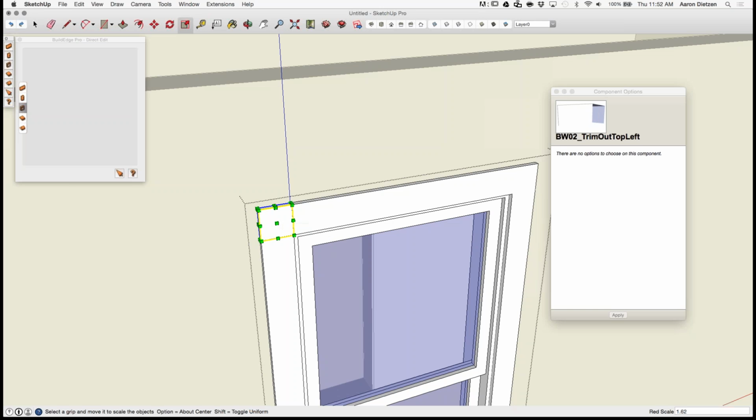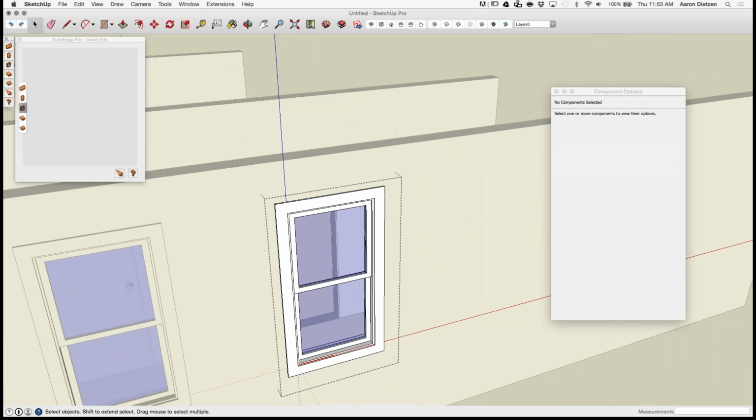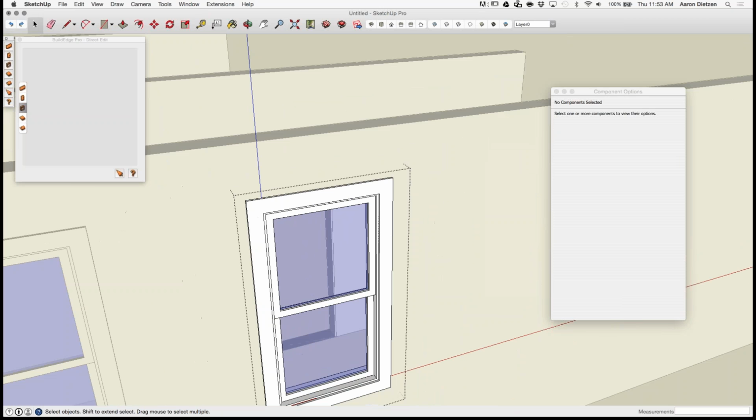Actually, no, well, let me do it now because I have a bunch of attributes in there that are going to lock it back to what it's supposed to be. But you could open up this component in dynamic components and modify these pieces so that I had either a separate attribute for this piece on the top, or one time this was 8 inch and the rest were 4 inch or whatever. You could actually make that change. The other option would be to explode this so it's no longer a dynamic component and then make your edits here. That would work as well.